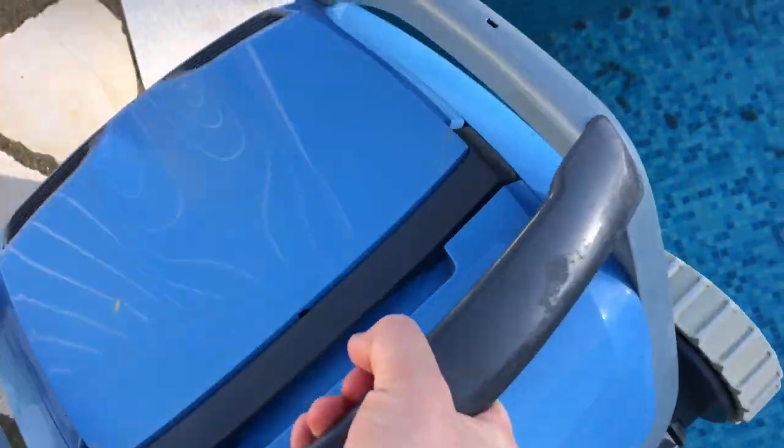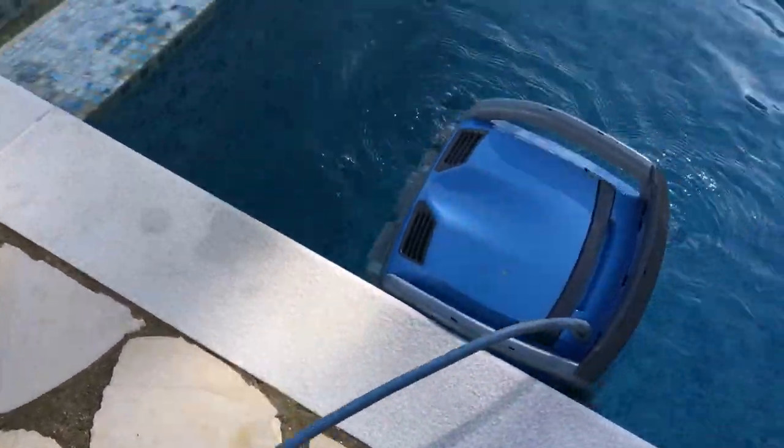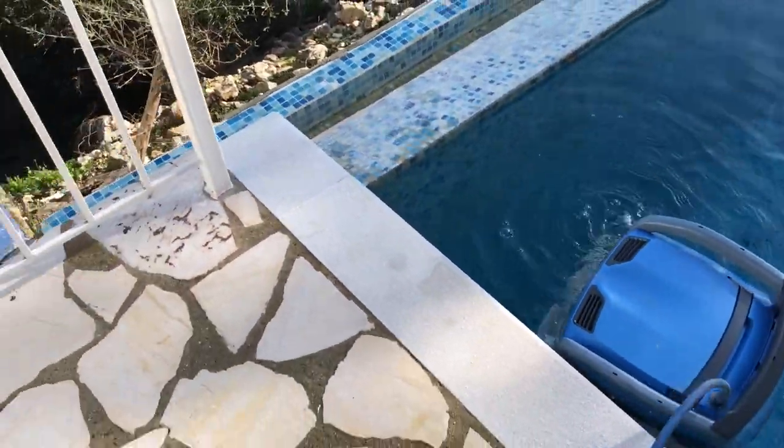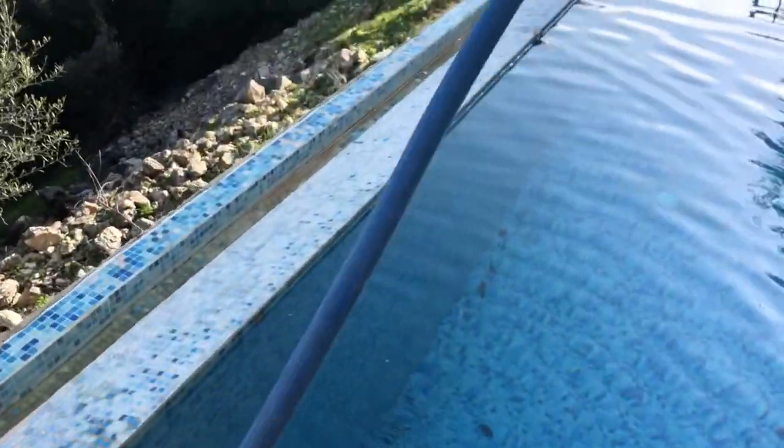And we pop them in the pool. Really simple. Like that. Make sure there's enough lead so the lead doesn't hang up. And once he's got to the bottom, turn him on and show you what he looks like. So I think we'll probably do two cycles. Each cycle lasts for 2 hours. And I reckon after two cycles, that pool will be absolutely immaculate. There won't be a leaf in there because the performance of this machine is really rather good.